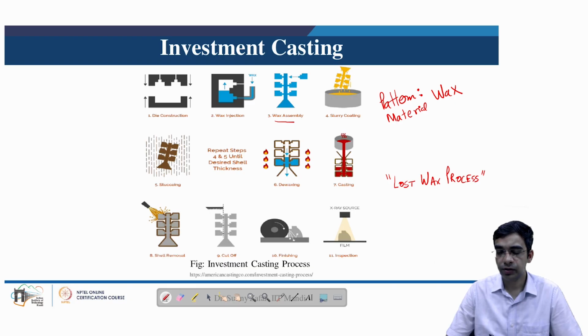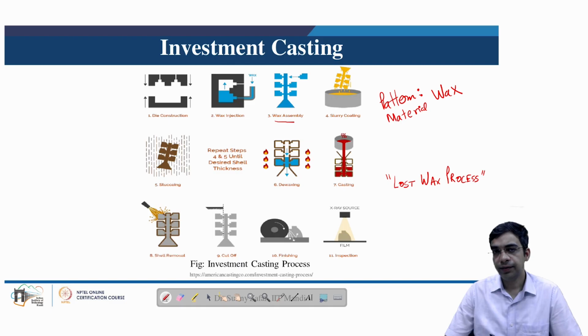The purpose of this slurry and stucco coating is to achieve a desired shell thickness, and once the desired shell thickness is achieved, we will take this assembly into a furnace, where the heat of the furnace will harden this ceramic shell, and at the same time the wax which is present inside will be melted out, and this wax can subsequently be recovered and reused to make new patterns.